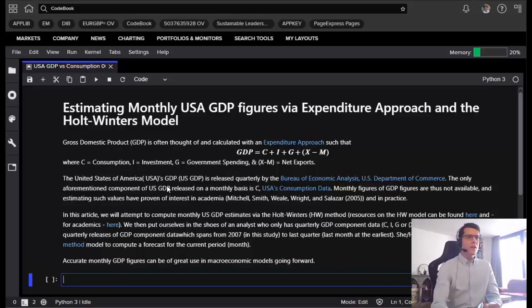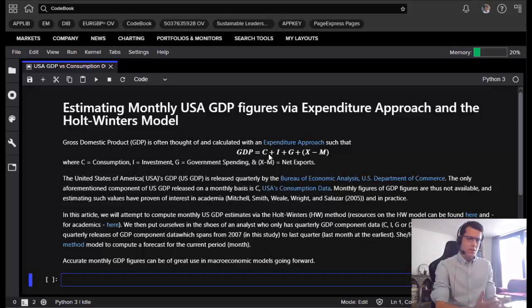The issue that we are addressing here is that the Bureau of Economic Analysis in US Department of Commerce only releases GDP figures on a quarterly basis. All of the summands of the GDP calculation here are released by this department on a quarterly basis apart from consumption. And we're going to be using that higher frequency release of data of consumption to try and estimate monthly GDP data. One may try to just interpolate the estimation of monthly GDP, but there are several reasons why one may try to use our method instead.